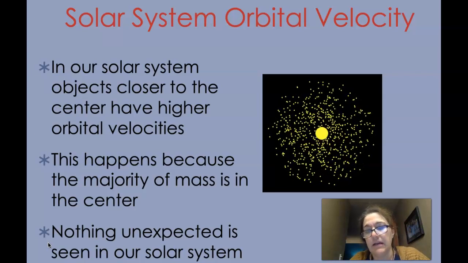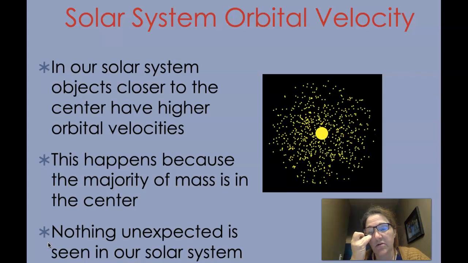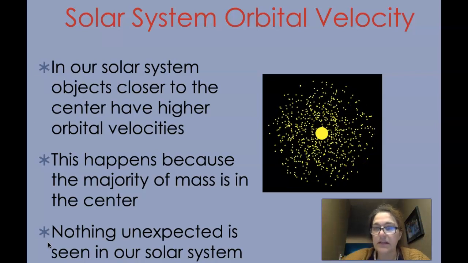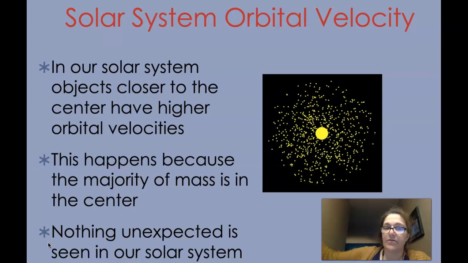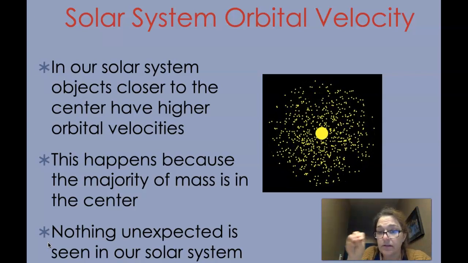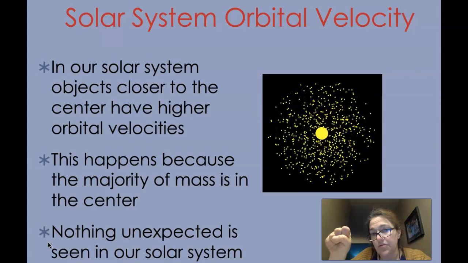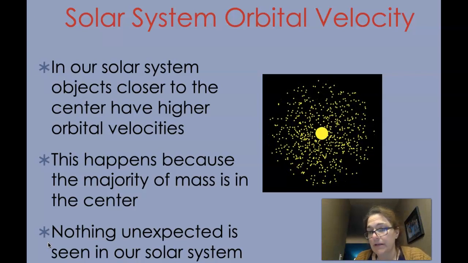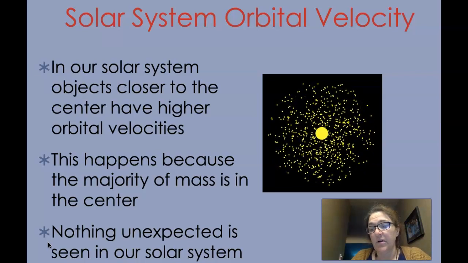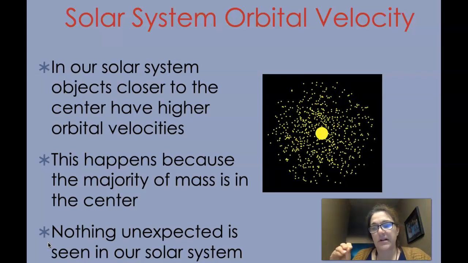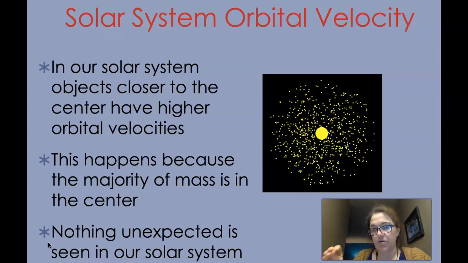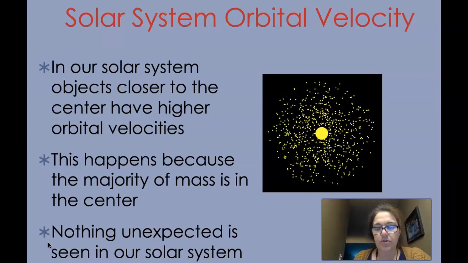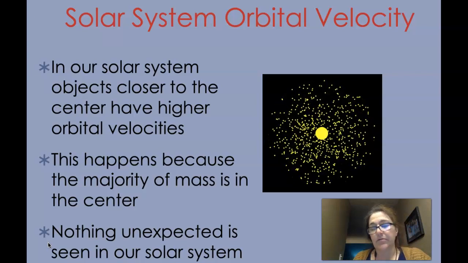So, in our solar system, the sun is in the center and is far and away the most massive thing in the solar system. And so things that orbit it close in have a higher orbital velocity than things that orbit around the outer edges. That's because the center of our solar system is our sun, and we don't find any unexpected measurements in our solar system. When we were studying Uranus early on, we did find unexpected measurements. Oh, and wow, they were caused by Neptune. But we don't really find that anymore, so we don't think that there is dark matter in our solar system.